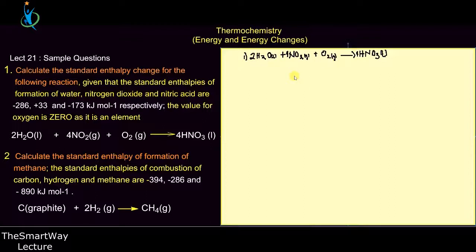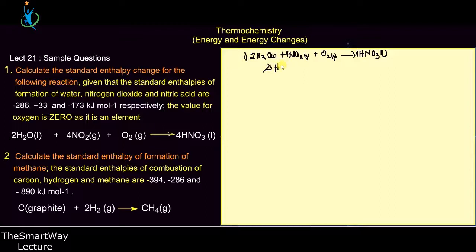Now, for the thermochemical laws, the energy of the reactants and the products are always the same. If you do your subtraction and it is negative, then energy is in excess. If it's positive, it means that energy has been absorbed into the reaction. So the total enthalpy for the reactants must be the same as the total enthalpy for the products. If there is a difference, then you will find whether it is endothermic or exothermic. So we are going to do that.